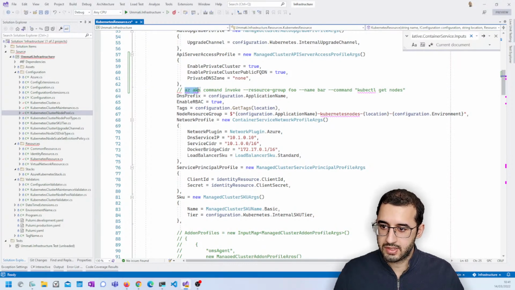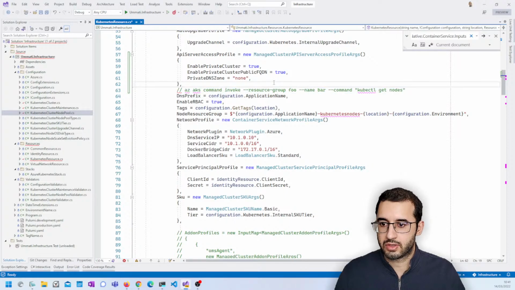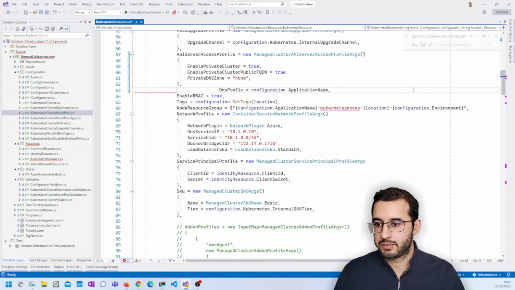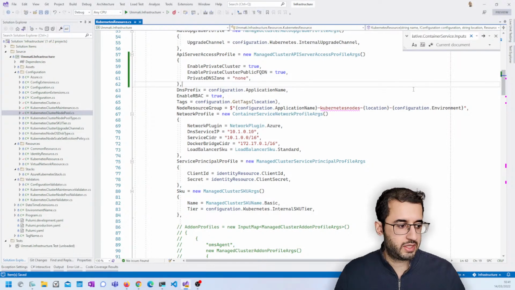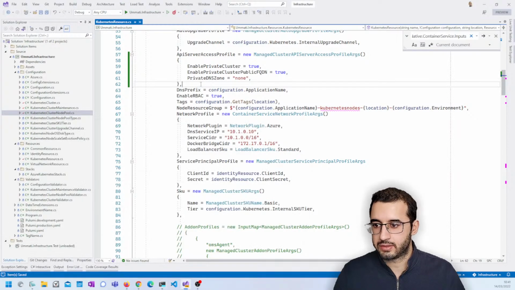So you're running az aks command invoke. You give it the resource group where the AKS cluster is, the name of it, and then you can run your Kubernetes command, kubectl get nodes. So that is the quickest and easiest way to gain access to your cluster again, because obviously it doesn't have a public IP address anymore. You can't just talk to it over the internet. So it does make life a little bit difficult. Let's see how this deployment is going. So that's the first way.